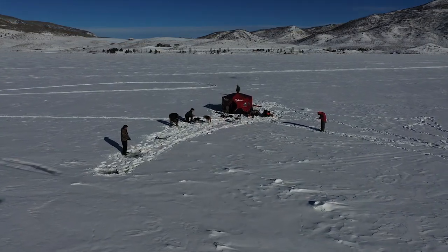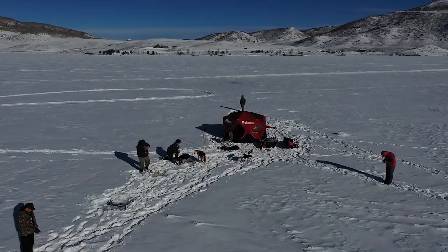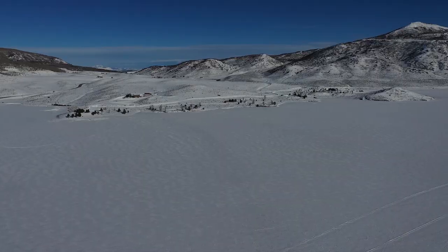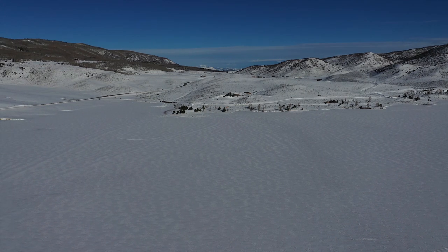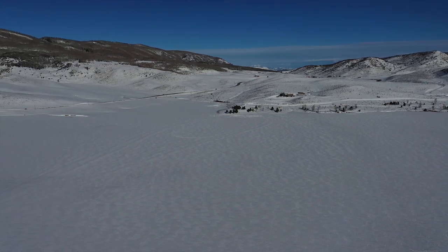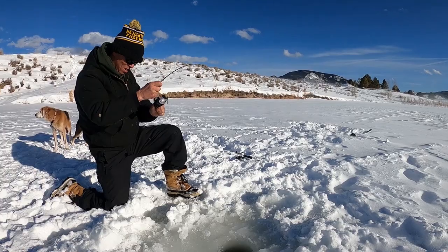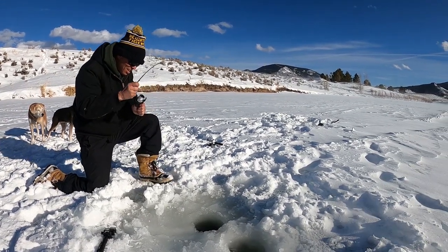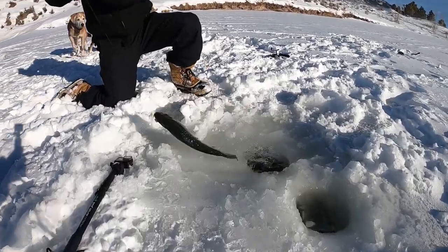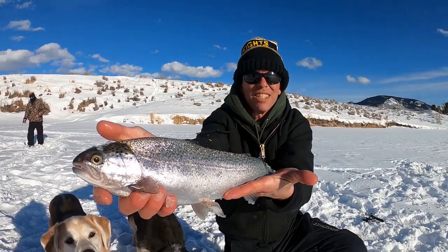It's 780 acres. The state of Colorado does one heck of a job stocking an absolute ton of fish in here as well. And that has proved to make this one of the best places to ice fish in the state of Colorado during the winter months. Now you'll have a lot of guys come down from Wyoming, but for the most part it's going to be played by those from the Denver metropolitan area, the Fort Collins area, all coming up here because there's such a consistent fishery here for anglers fishing through the ice.